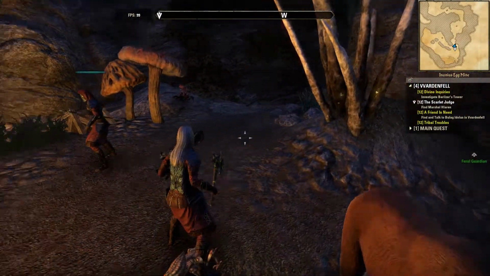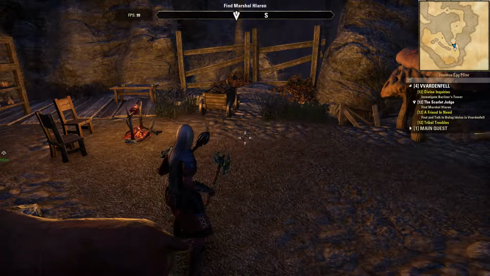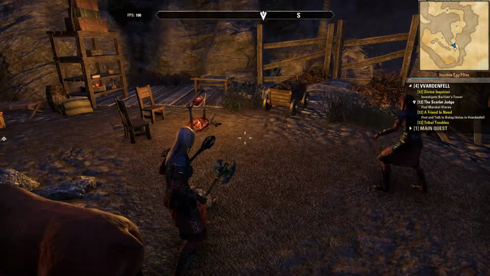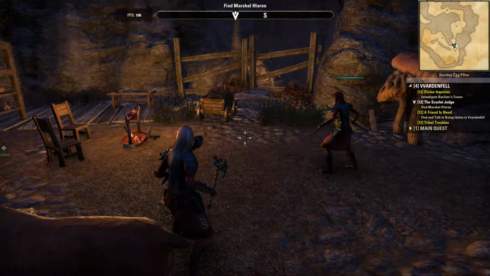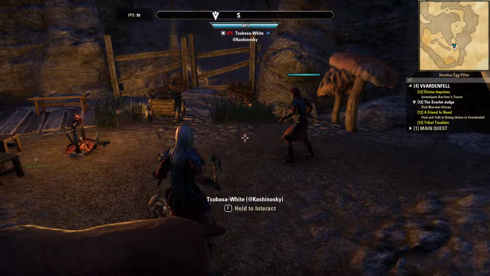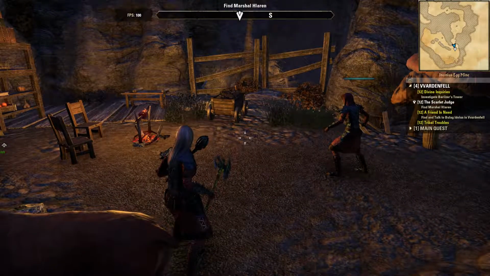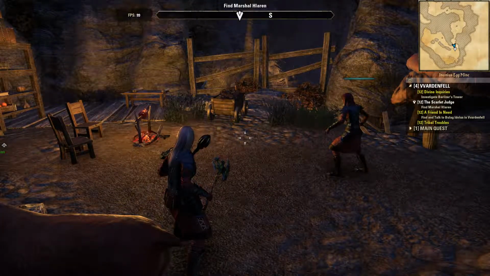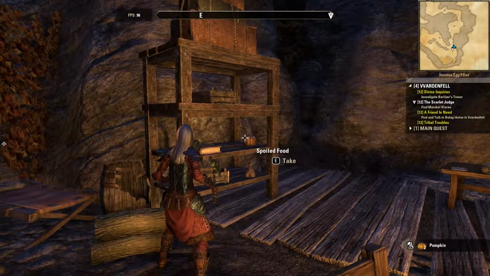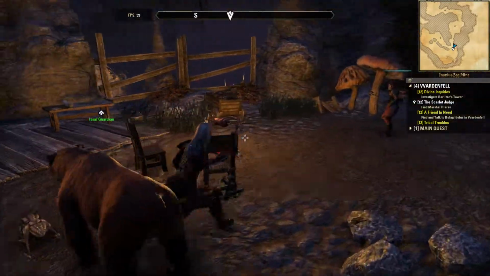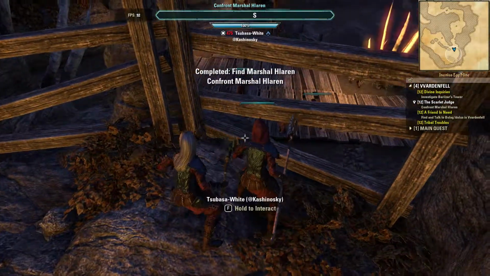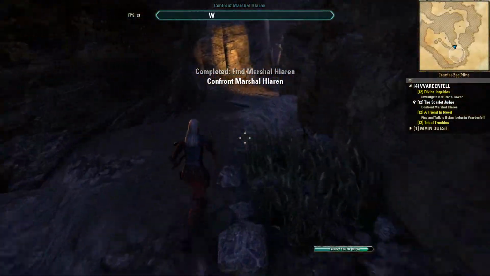Must mean kill her. Okay, she is down there. Look, the quest marker was right there.